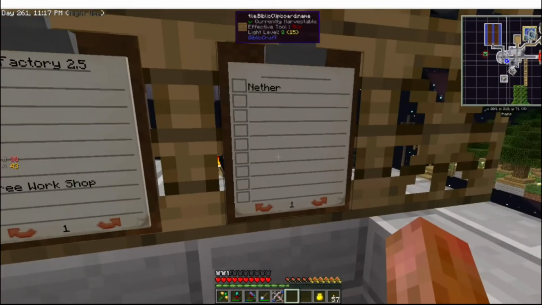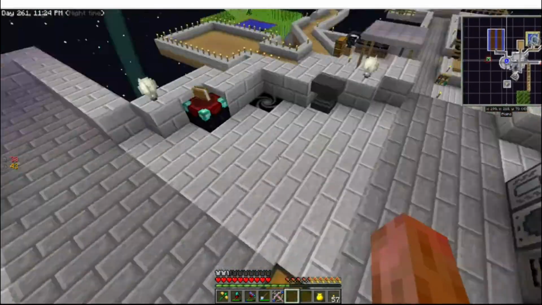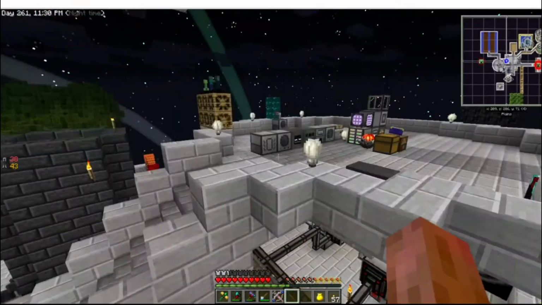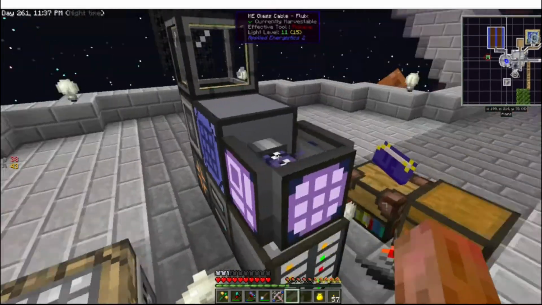So I do want to get a portal to the Nether set up, just because that will allow me to go start doing some exploring and trying to find some things. Of course, we're not going to do that off screen, so what's the point, right? We're going to do all that together. So I guess this is where we end today.